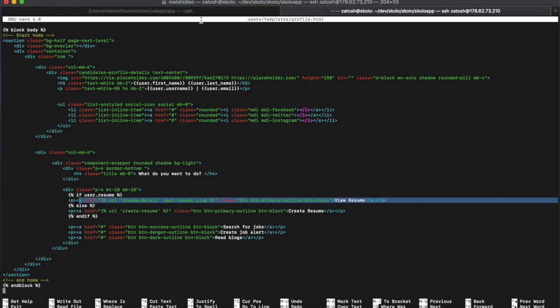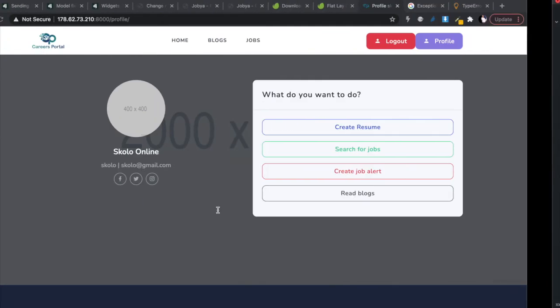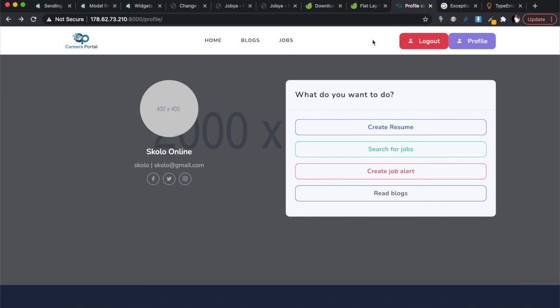They won't know where to go to, so you have to sort of navigate the user there. You can do it this way, or you can create a button at the top that says create a resume, which a lot of applications have. So next to the profile page, you have another button that says create resume, or you have it inside of your menu. It's up to you how you do it, okay?